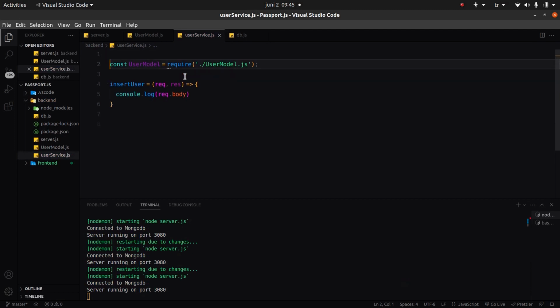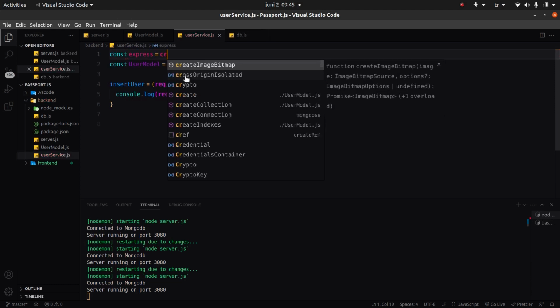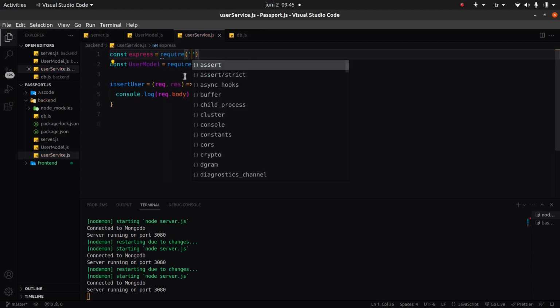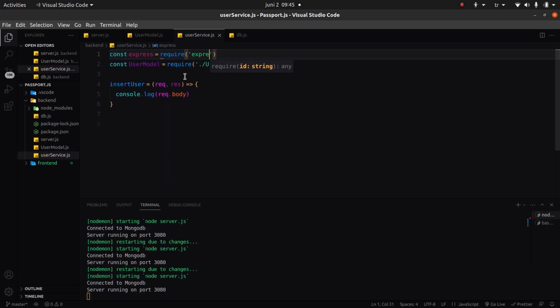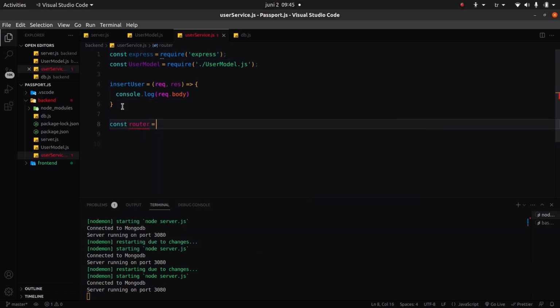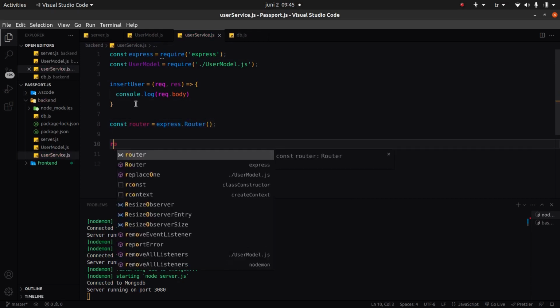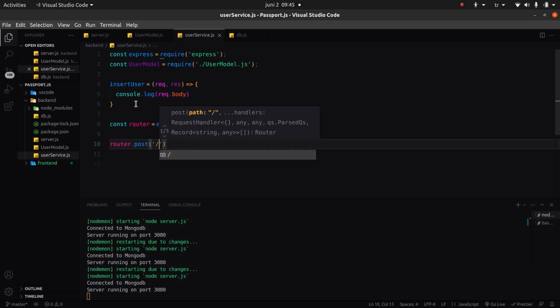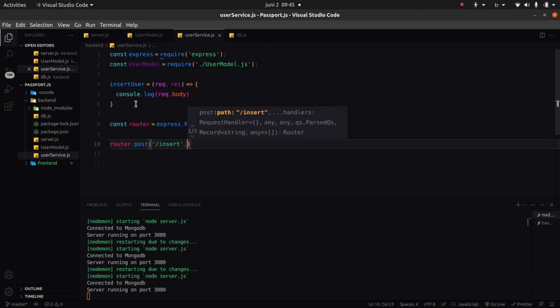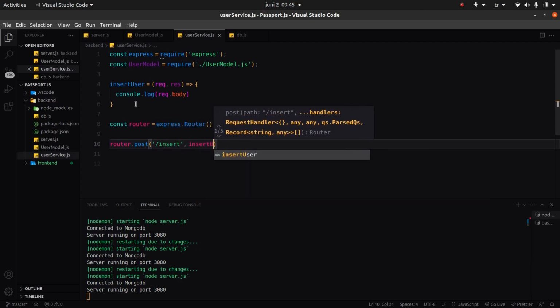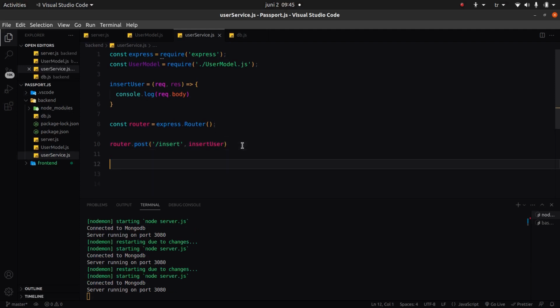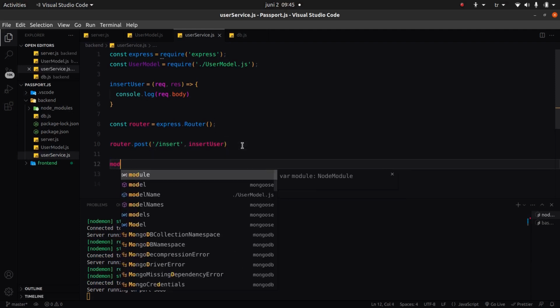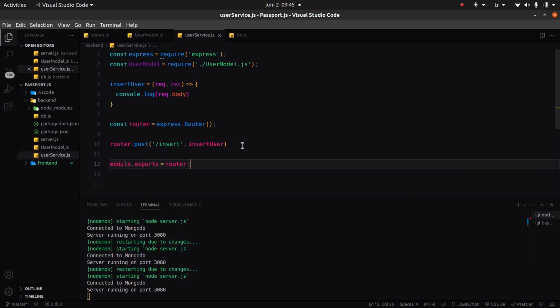I also need to create a router. If we get a post request into /insert, we want to run this insert user function, and we can import our router. Just like that.